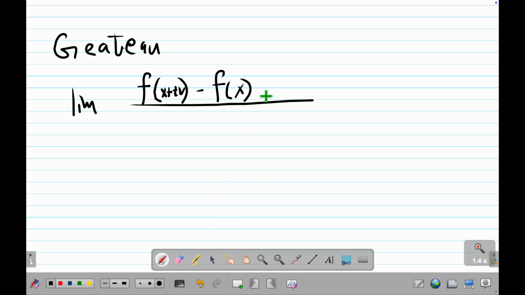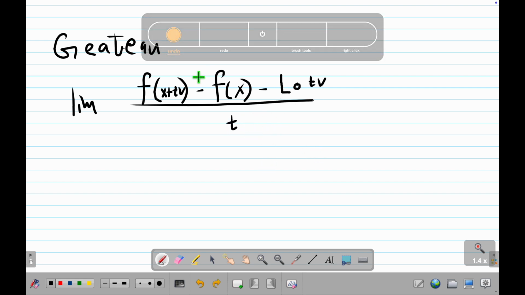That means actually I will have something. Yes, I will have something. It will be a linear function. I call it L, L means linear. This is a matrix, and then this is multiplication. This multiplication is important. I write a dot here, and then it will multiply this tv, and then we have t. Something like this.